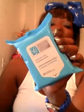So, lastly, I only got some facial wipes from the 99-cent store. I picked up 3 packs of these Global Beauty. I love these Global Beauty collagen cleansing cloths. So I just picked up 3 of these, and then I picked up 1 pack of the argan oil. They always have these there now. And Dollar Tree had the light blue package. I don't know what kind they are. I can't remember. But yeah.